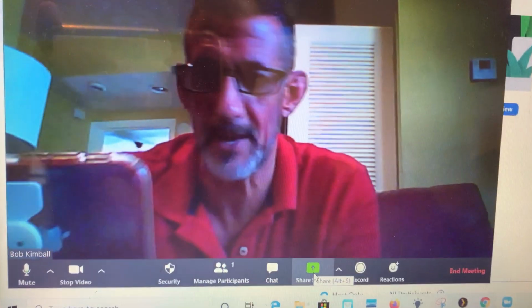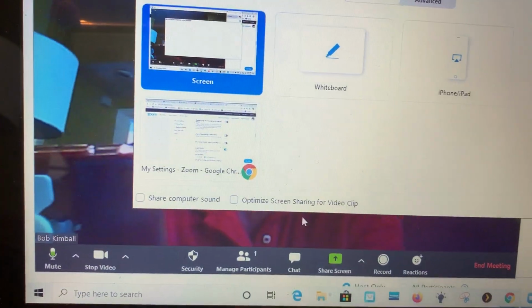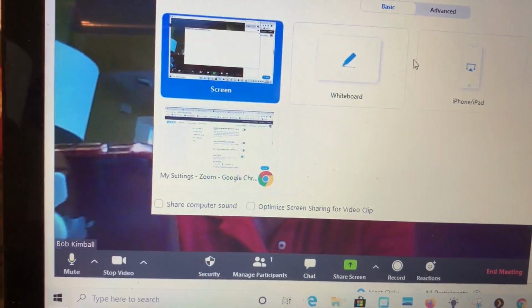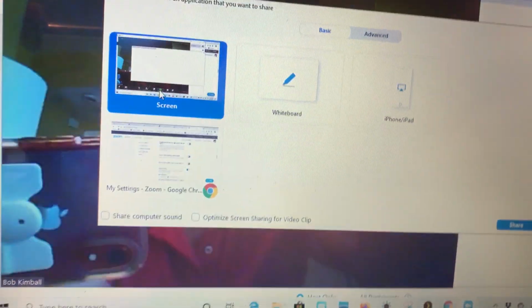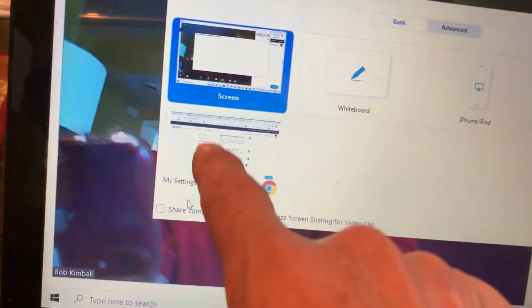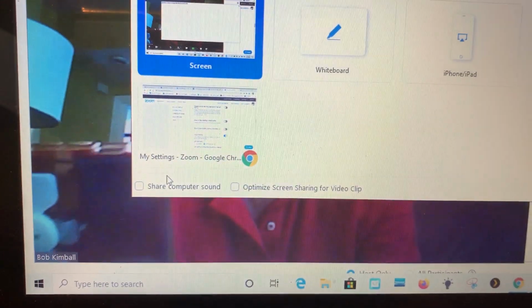Sometimes Tom will allow you to take the lead or something. You can also share your screen here, just FYI, because this will happen a lot, whether you're dealing with me or with Tom and you have a problem and we need to work with you together. You can create a meeting and email it to Tom. You would click on this share screen button, and then you could pick what type of screen you want to share. The top one is just your regular computer screen. The bottom ones are other programs you have open.